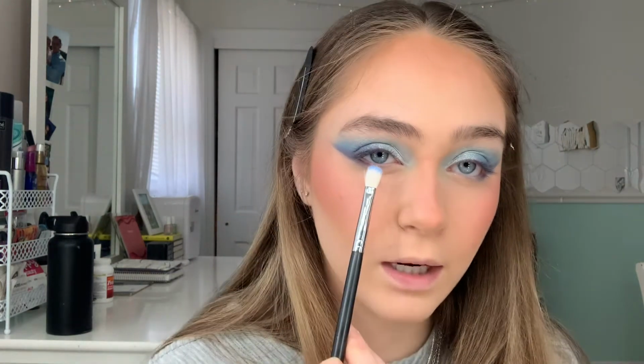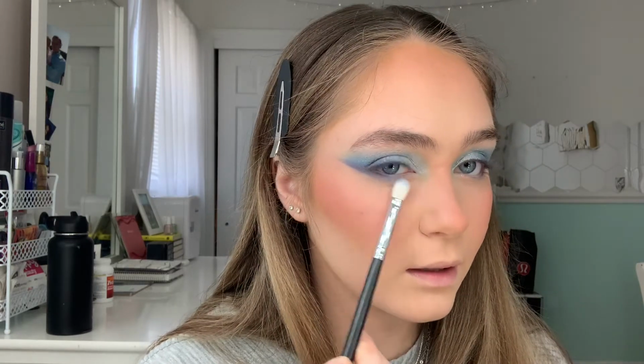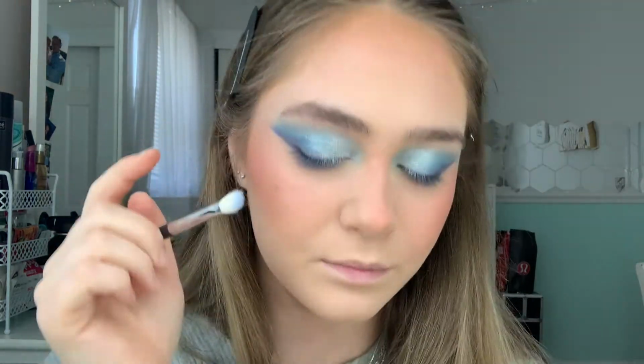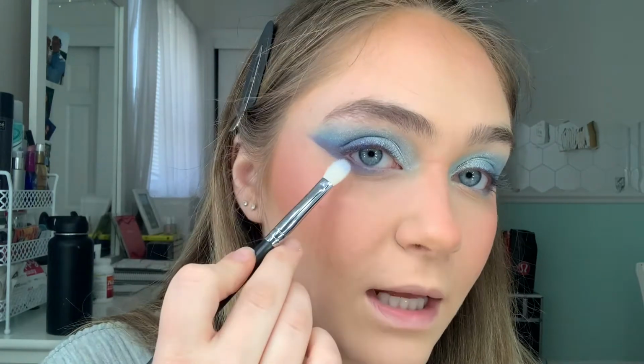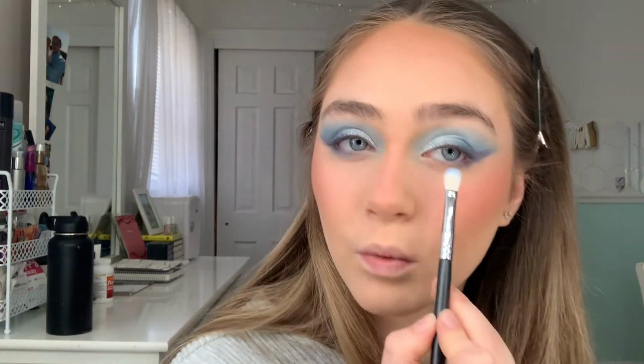So now we can finish up the lower lash line. I'm going to go into that Morphe palette with that light blue shade that we used and a smaller brush. This is the Morphe M456. It's pretty small. And I'm taking some of that on the tip of the brush and I'm just blending that across the entire lower lash line. And I'm blending it into that deeper blue on the outer part. Now when I cleaned up the shadow with the makeup wipe, I didn't go directly against it, because now we have that dark blue there and it adds some depth on the outer corner.